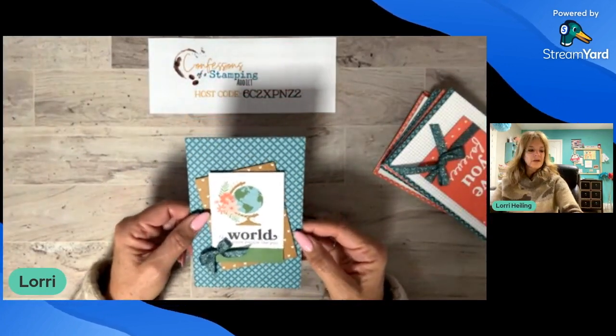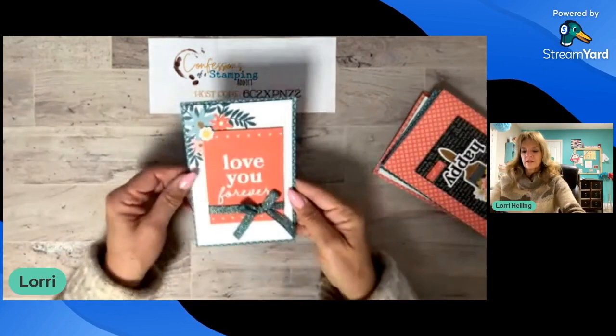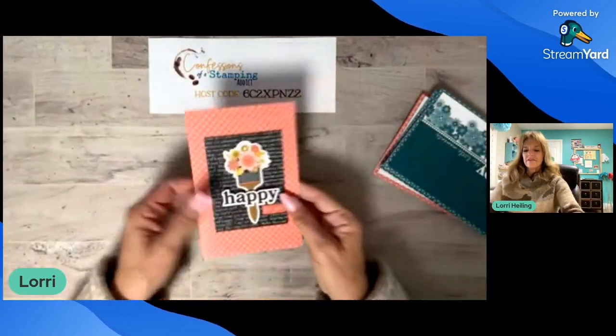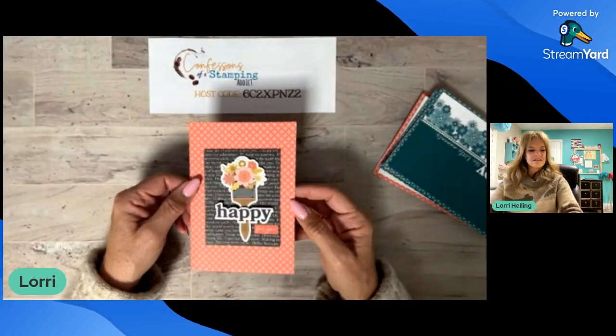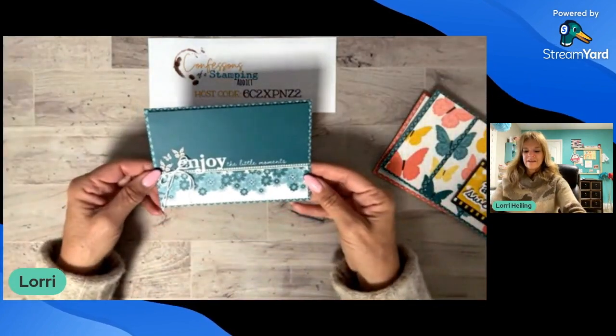You actually get 20 cards and envelopes in a pack. Oh, I'll show you the packet before we're done here. And then they really go so fast because you hardly have to think. Everything is done for you, so I just love these. I whip these out pretty fast. I thought it was going to take me forever to create, but it really went fast.